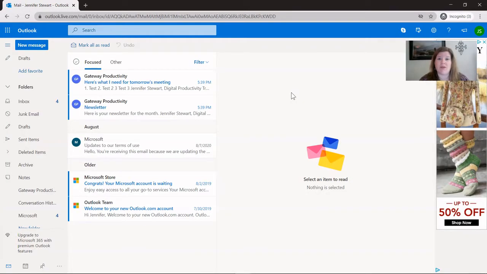Your first step in creating a rule on Outlook.com is to determine which email you want to create a rule for. So this can often be newsletters that are coming in, or it can be ads. Sometimes it is things that you're CC'd on. No matter what the email, determine which type you want to work on first. For this example, I'm going to use the Microsoft emails that have come in.